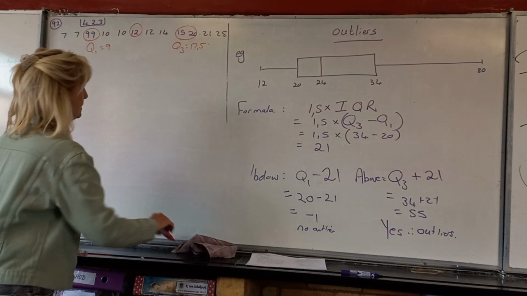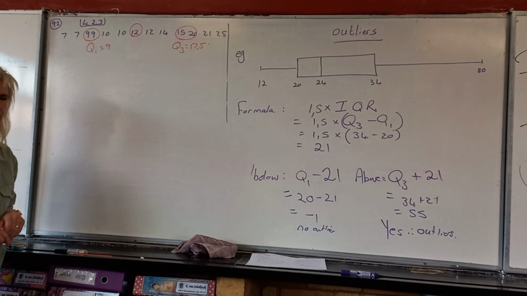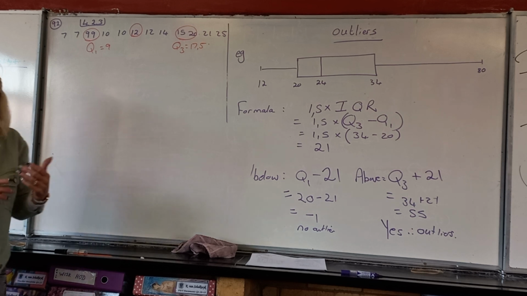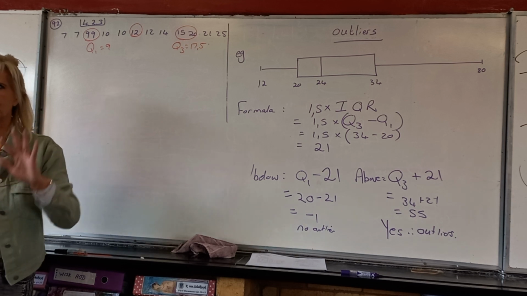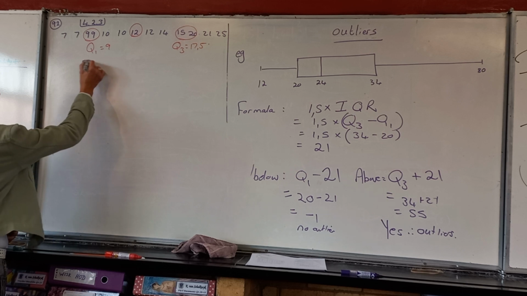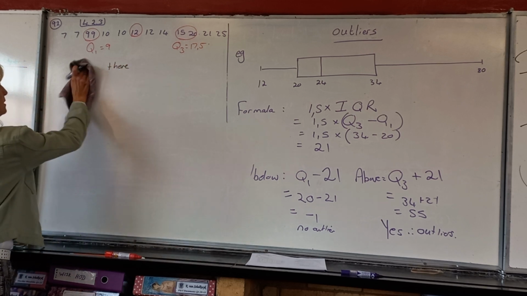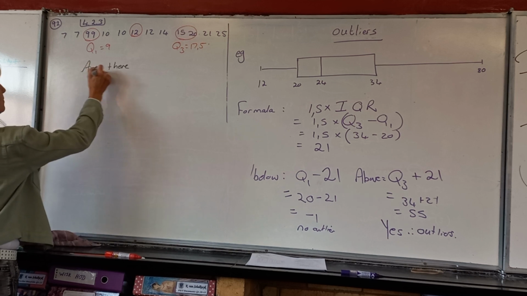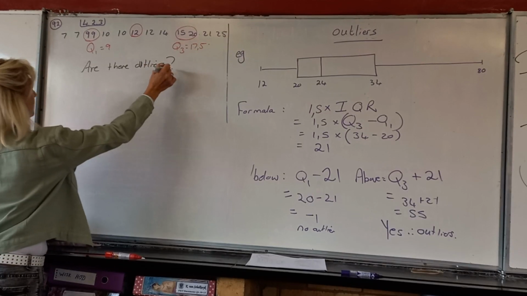So let's check for this previous question. Do you think there will be an outlier? We have a gut feeling there won't be. Alright, so it's a stupid question to ask you if there isn't one. But let's play around with the whole fact. If there are outliers, what would the question be? Maybe I should say are there, but then that implies there should be more outliers, and there shouldn't be.